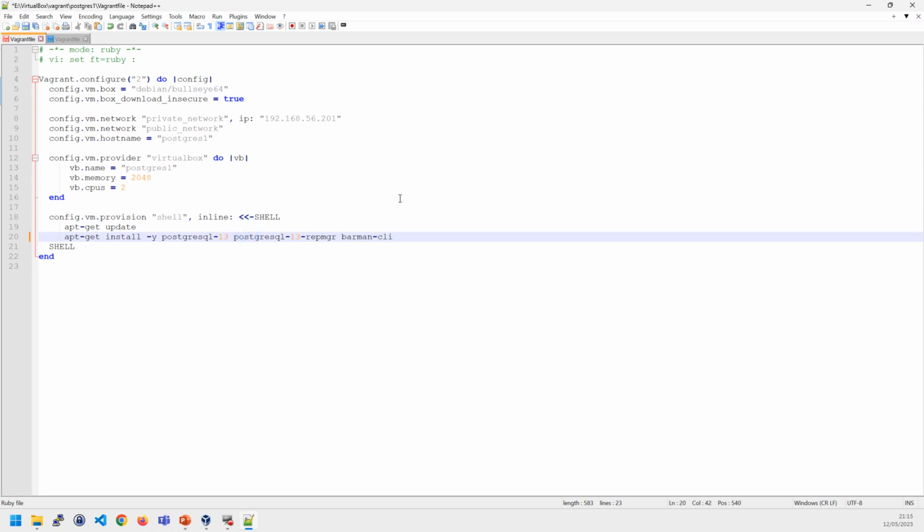It's unusual for a major distribution to change its default package up a major version, because that would screw everything up if you did a dist upgrade. But you can do it explicitly, or you can do that one and get the latest version, but I think that should work fine. And then I'm also installing Rep Manager and Barman CLI. So Barman CLI are utilities that Rep Manager needs. We don't need to worry at this point in time what all those things do.